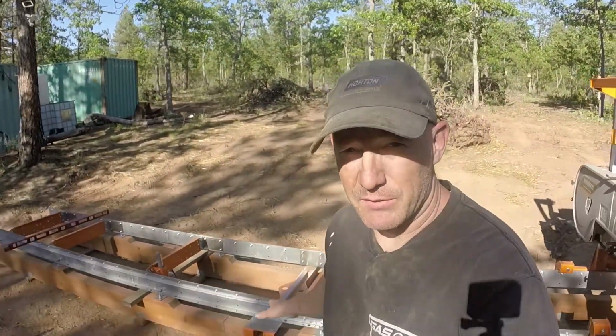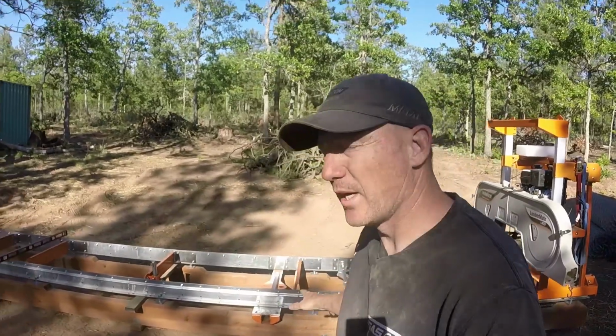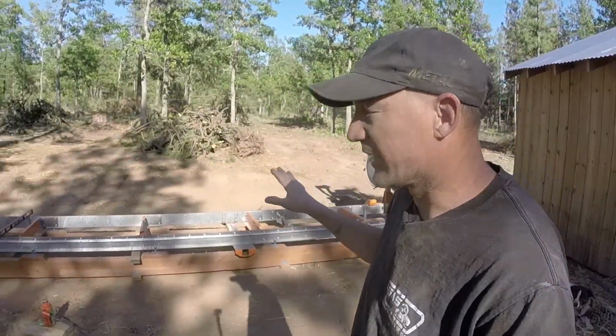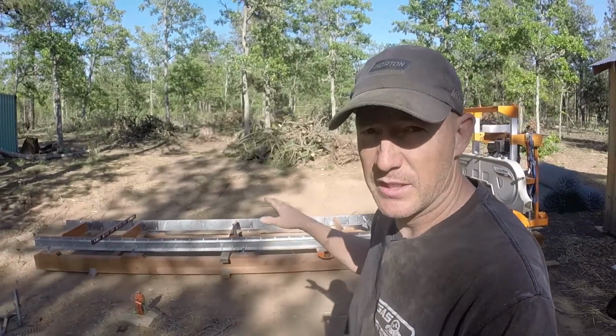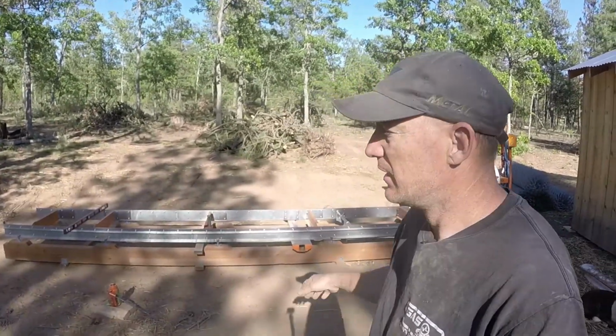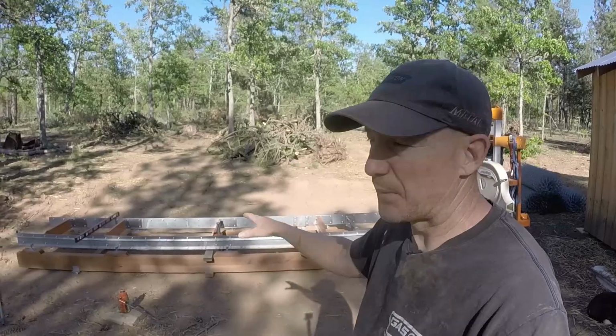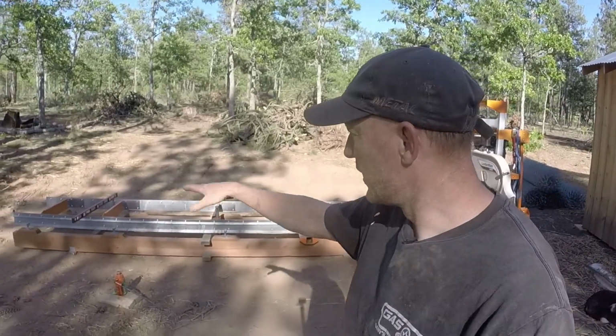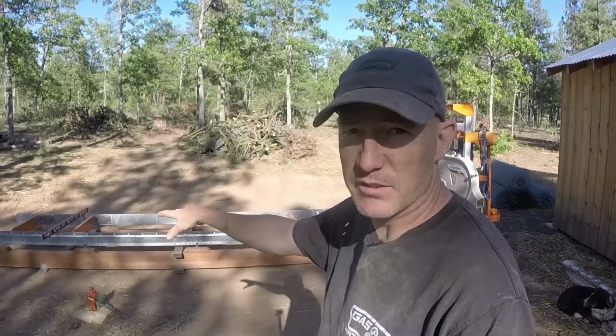Well, I won't bore you with leveling this thing out because it's going to take a while. It'll probably take a couple days to level this sawmill back out. It did take a couple times of leveling it the first time I put it over there because it will settle in the dirt, especially dirt that I just moved around. There's some spots that are kind of hard and other spots are just soft, fluffy dirt over here.